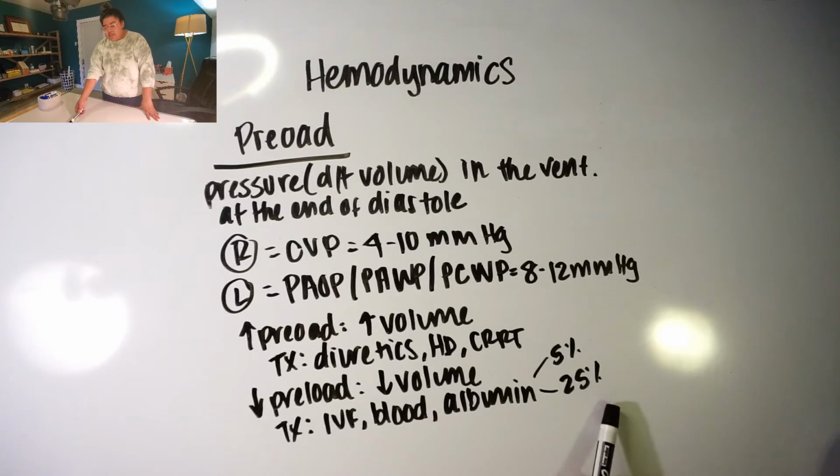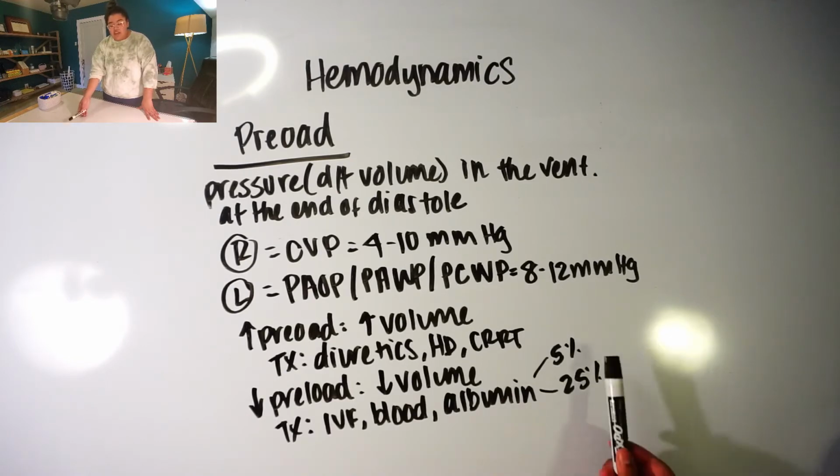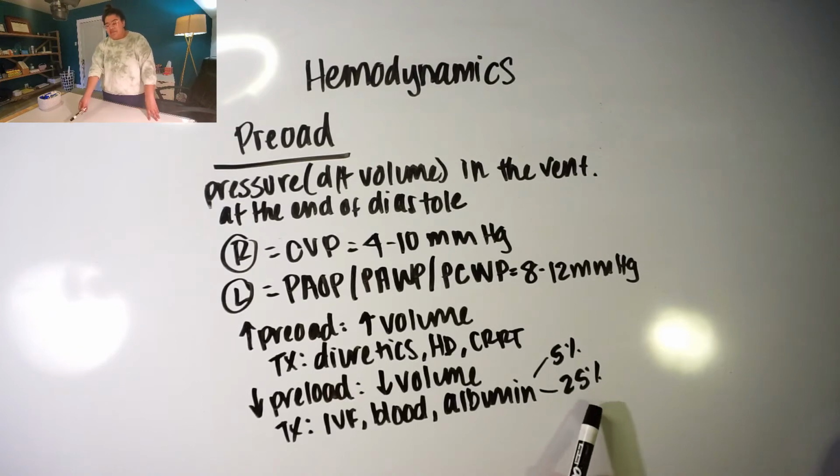that's actually going to pull fluid from the interstitial space into the vascular space. Thereby, it's increasing our oncotic pressure, right? The 5% albumin is not going to do that as much, but the 25% albumin will. So if you have a patient who's third spaced and they have fluid on them, it's just not in their vasculature, albumin's a great medication to give. So that is all things preload.